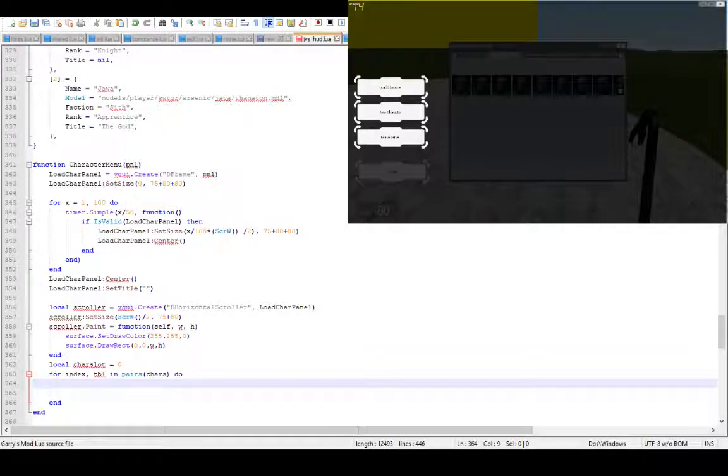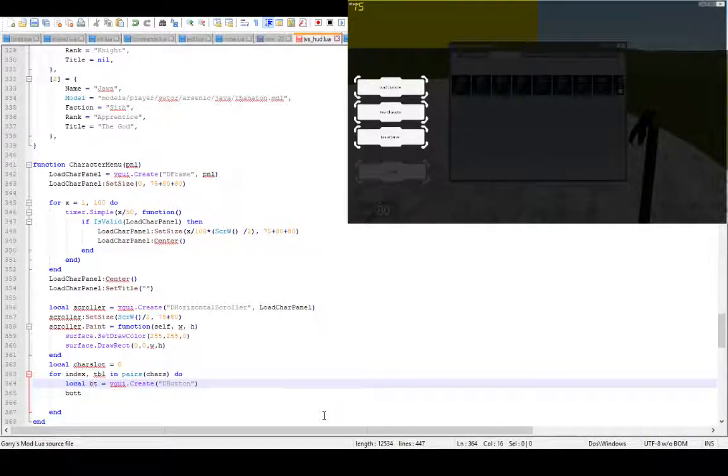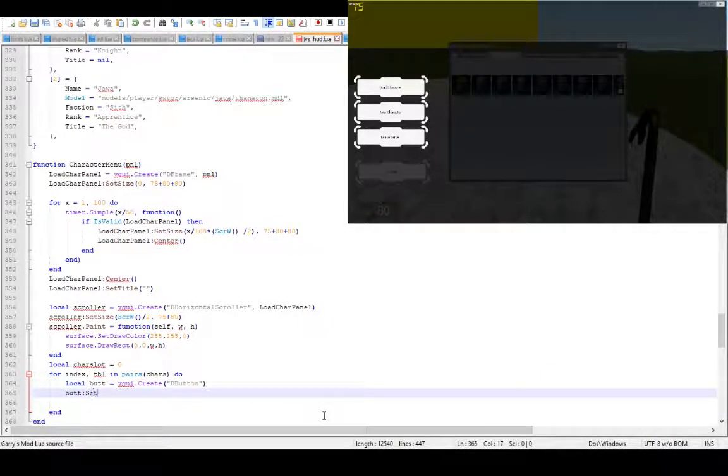Okay then. So create a DButton. Should really be batching it. But set size 270. No, 270. Don't know where that came from. 75 add 80.